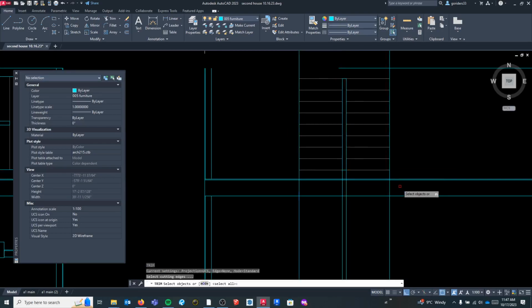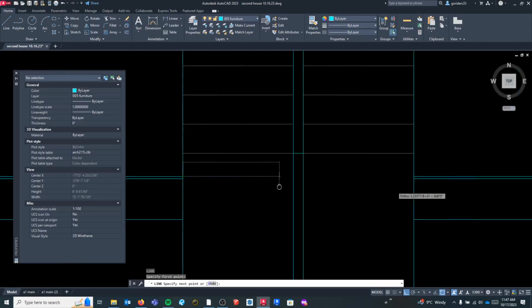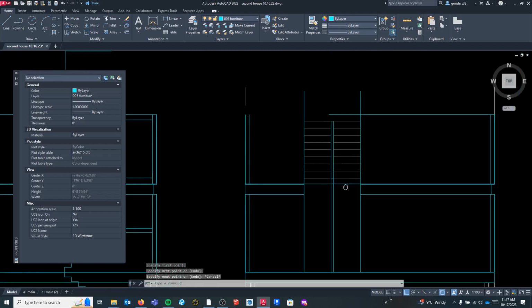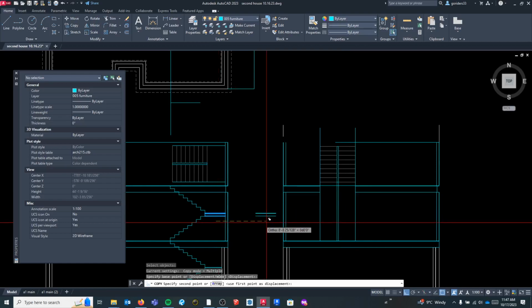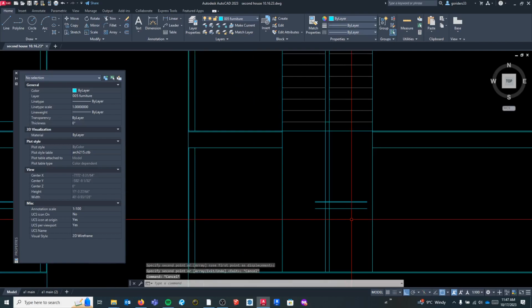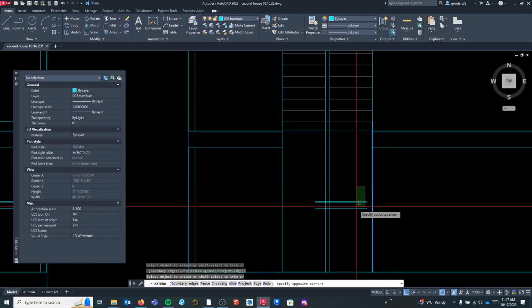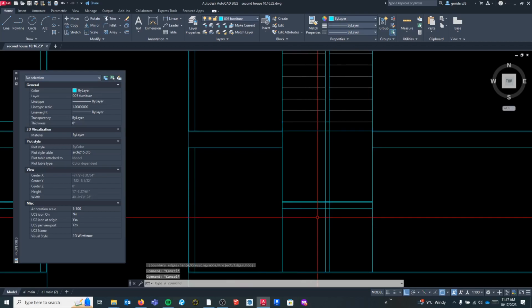Got it. Don't need that. Kind of don't need that floor in the distance. I kind of do. This is where I left off because I need to connect from here to here. And then I can bring my landing over. So my landing right there is going to be here. So this landing is going to be from wall to wall, and this landing over here is going to be from wall to wall. So that landing is full.